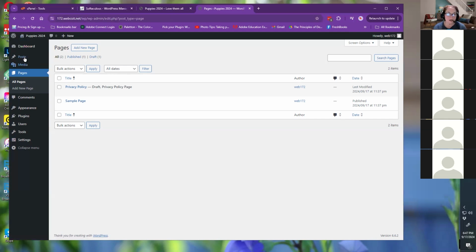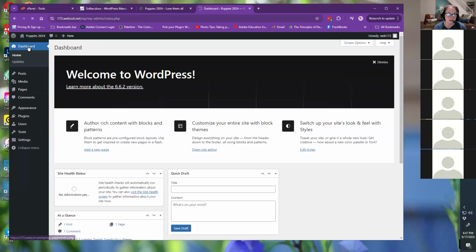One thing that I didn't talk about is, as we go to the dashboard, some of the things to be aware of. Again, the menu items are on the left, the content is usually in the middle, and styling information is to the right. One thing you can do in some of the content areas is determine what is going to display and what's not. Right here, this welcome tells me some different things I can do.